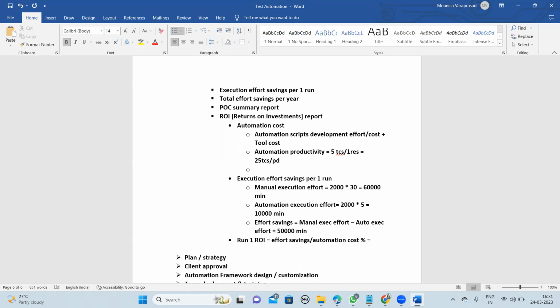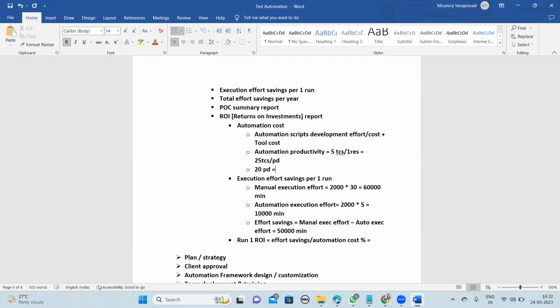Suppose, for the first 1 month, they can automate 5 cases per person, 25 cases per day. In 1 month, how many working days are there? Only 20 working days, correct? I can say 20 PDs.